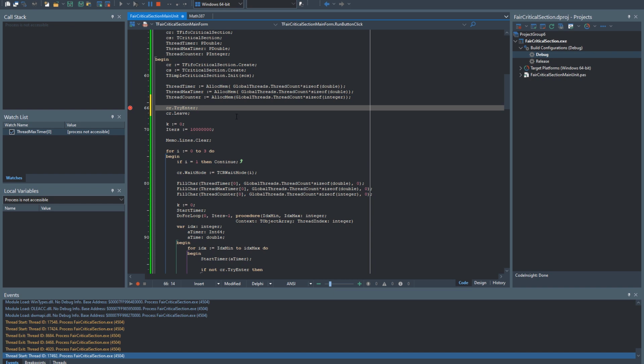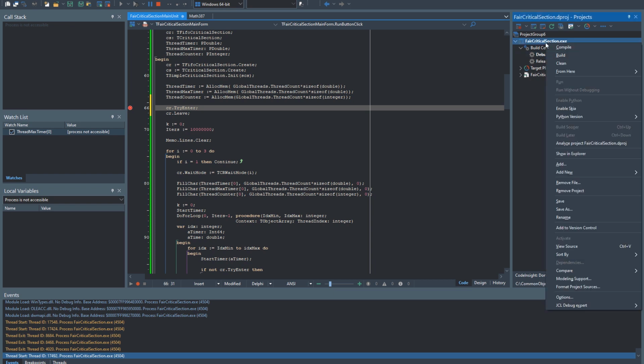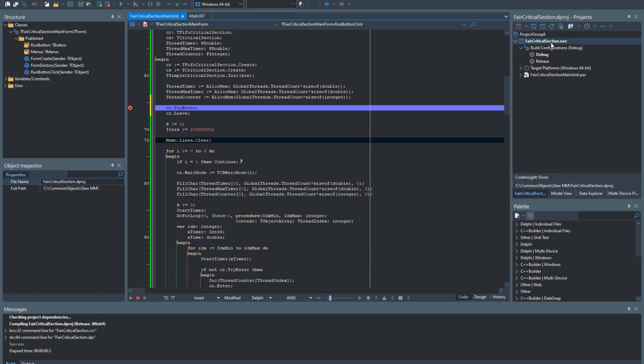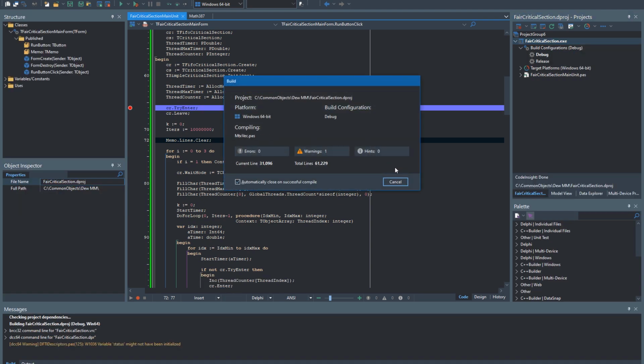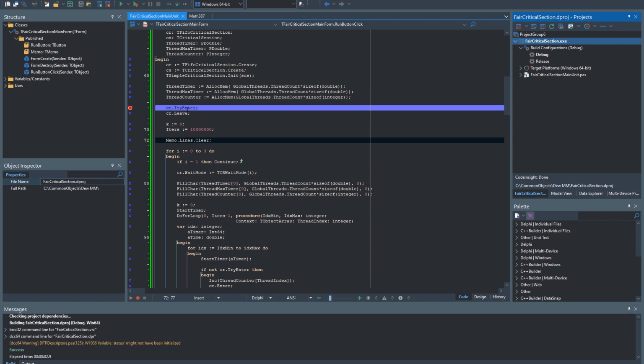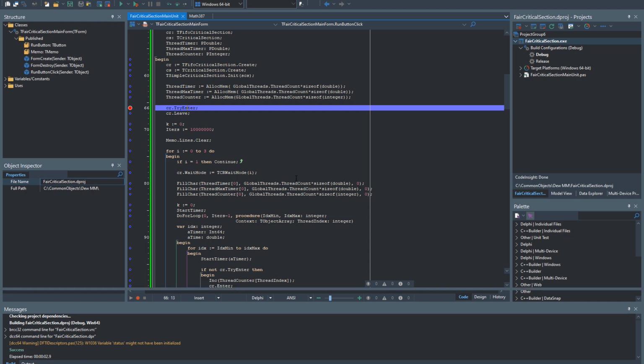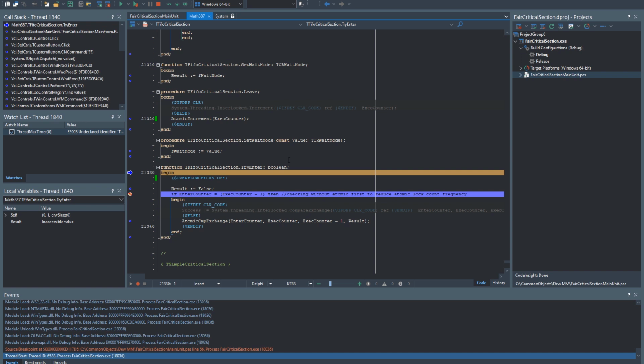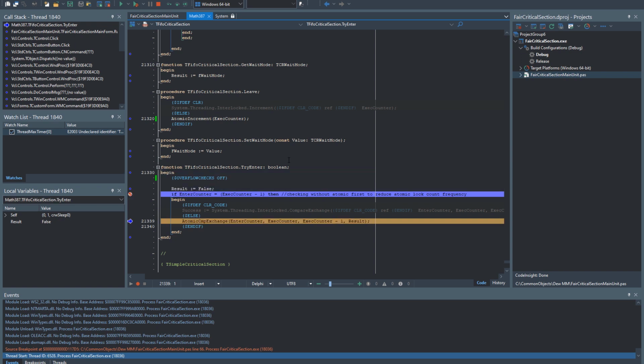We are going to have a look at the try enter logic implementation, which is interesting for seeing how the compiler handles the atomic compare exchange. What code is generated by the compiler when we execute the atomic compare exchange?